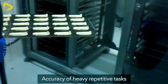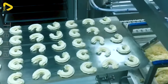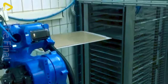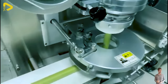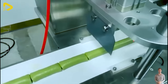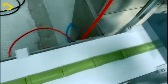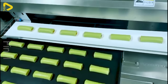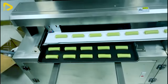A robotic arm with a part to send the bread into the oven. A round bread-making assembly line shapes, slices, and neatly stacks loaves onto trays, making for an eye-catching spectacle. Tune in to witness these captivating moments with us.